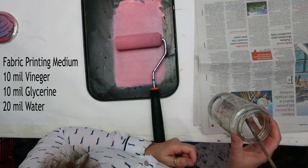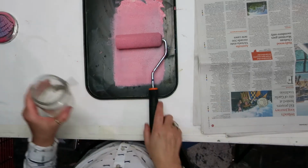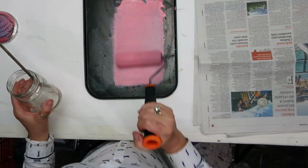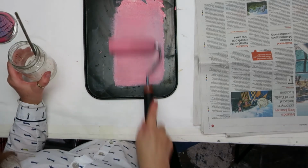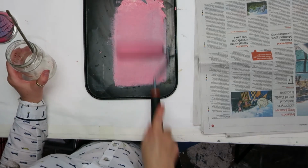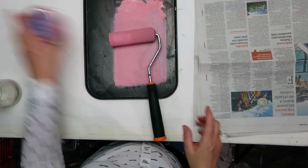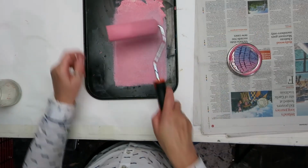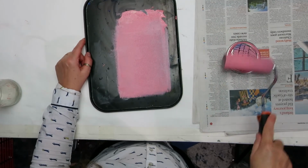All you need is a few drops, blend it with your acrylic paint, making sure it's not too thin, and then you can roll it onto your roller and print with your design. So roll it onto your roller, roll it onto your block.